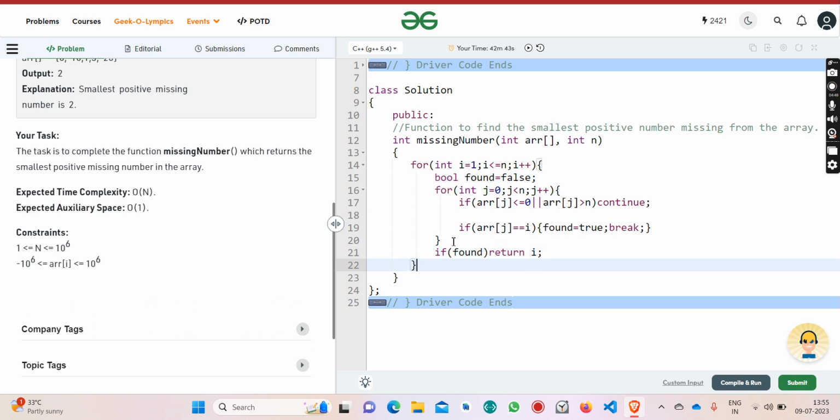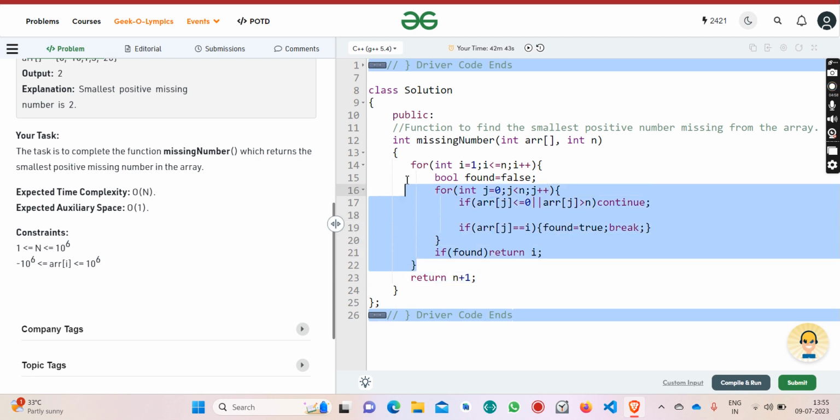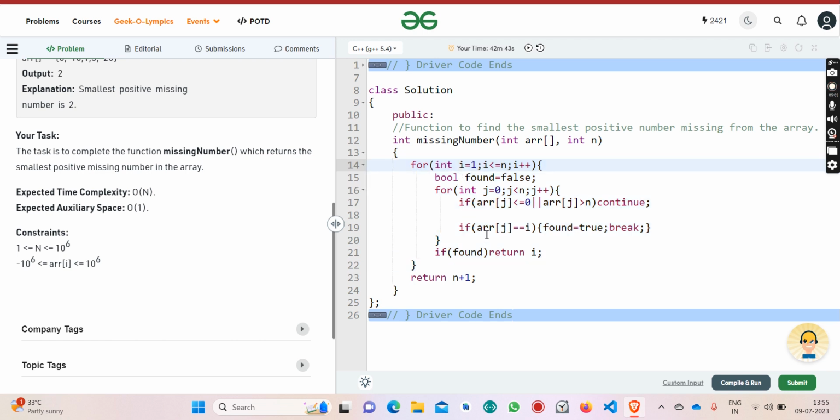And suppose after coming out of this nothing has been returned, so surely it would be n plus 1. Why? Because if the answer is not returned, it means that all the positive numbers from 1 to n were present in the array.